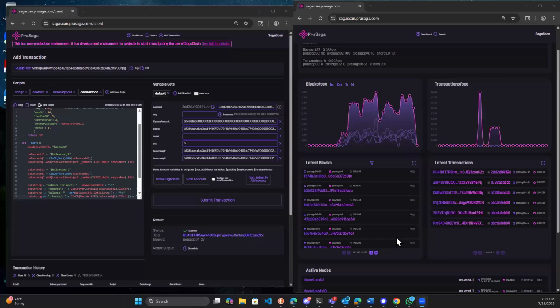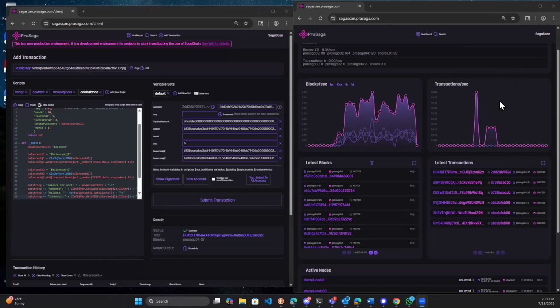The tool on the right is our Saga scanner, our blockchain scanner. And on the left is a browser tool for submitting transactions to the blockchain. This is all early development time, and some of this will be a bit rudimentary, but let's just go through it.